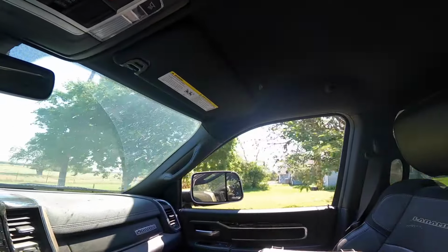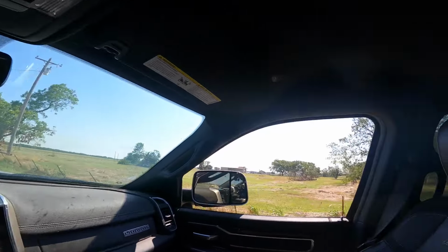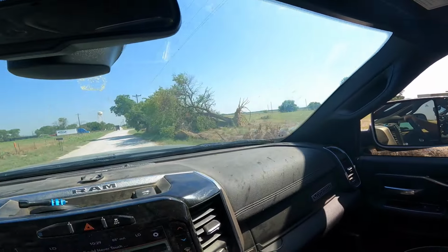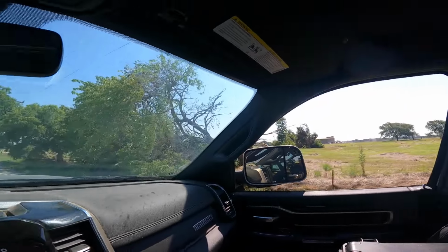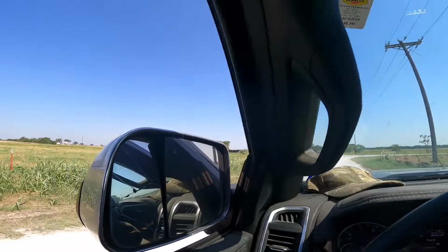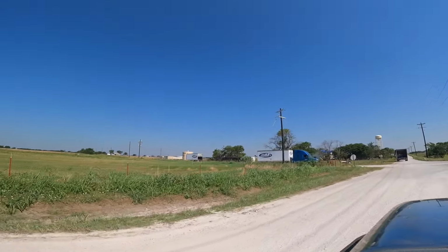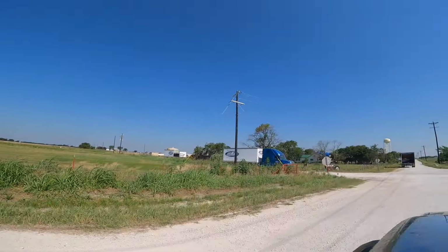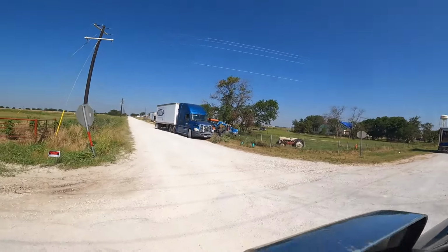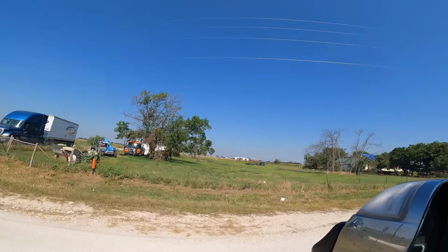But then starting right in here, right about here, because look at that barn over there. It's got the top ripped off of it. We've got a big tree, which is pointing the opposite direction that tree is. It looks like they're moving some trailers around here. Trailers are turned over, these 18-wheeler trailers. There's barn damage back that way. So this place took a pretty good hit. They're in the works of cleaning up.